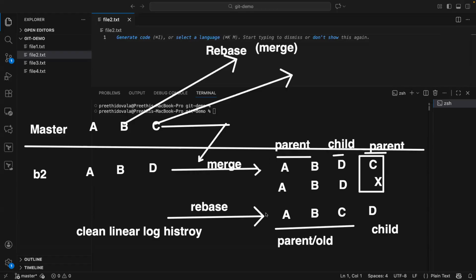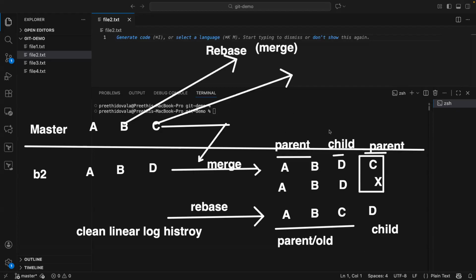So this is the kind of rebase, just the log history would be rewritten. Because at a later point of time, I can easily understand which commits are from parent, which commits are from child. So if you need this kind of log history, yes, that's where rebase comes in. Okay, so this is how rebase works. This kind of rebase is confined to local branches, and beginners should avoid it because it's far advanced, and there are chances that the commit history might get corrupted if you don't do it properly.